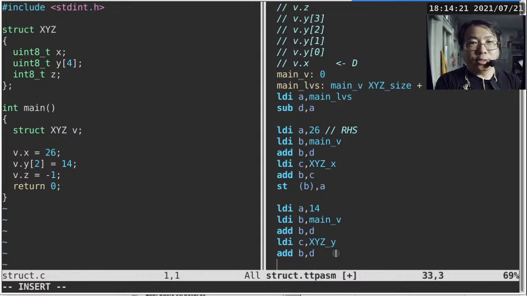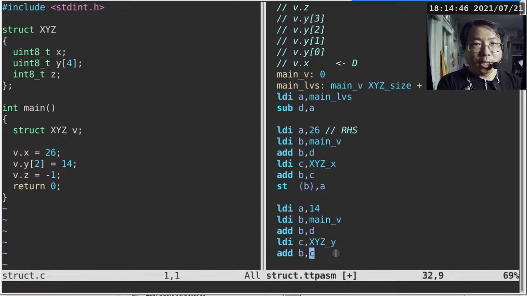So at this point, B is the address of the first byte of array Y as a member of struct xyz, which V is an instance of. And now we want to get to the third element.